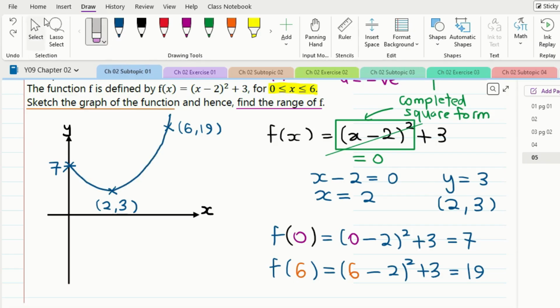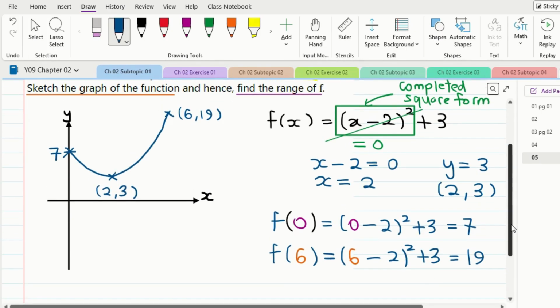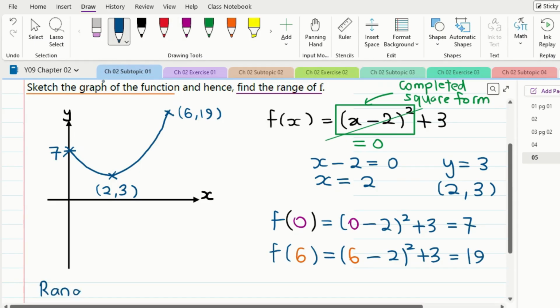Sorry about that. Okay, so this one, let me adjust this a bit. Okay, maybe the graph will be up till this point only. Okay, this is the graph up to that point. Alright, so that's the sketching complete. Okay, and then finally let's find the range of f.